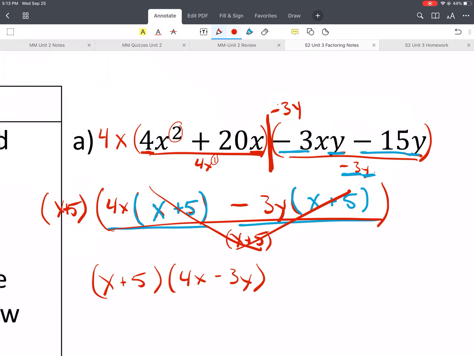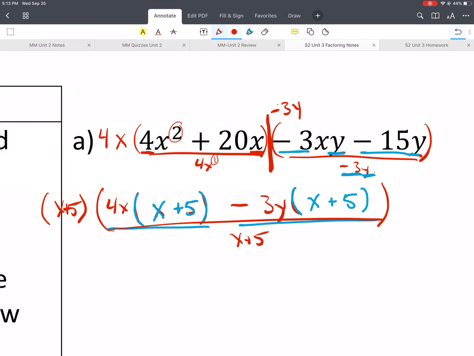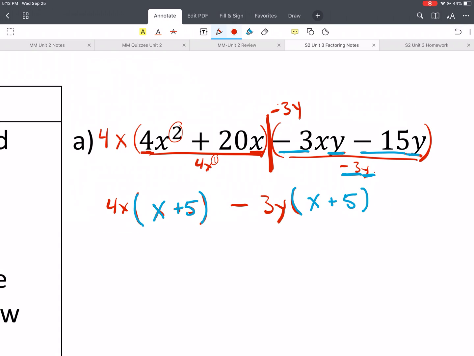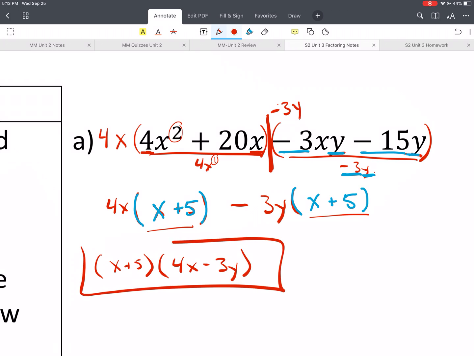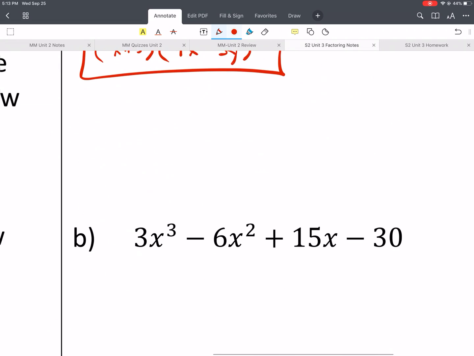That said, what I usually tell the students, to simplify so you don't have to write so much, is that once you have those two parentheses that are the same, we will take them out, x plus 5, and then everything else that's not in those two parentheses will go into the other parenthesis. So it just saves you from writing as much, and you probably wouldn't make as many mistakes. All right, so let's do another example.